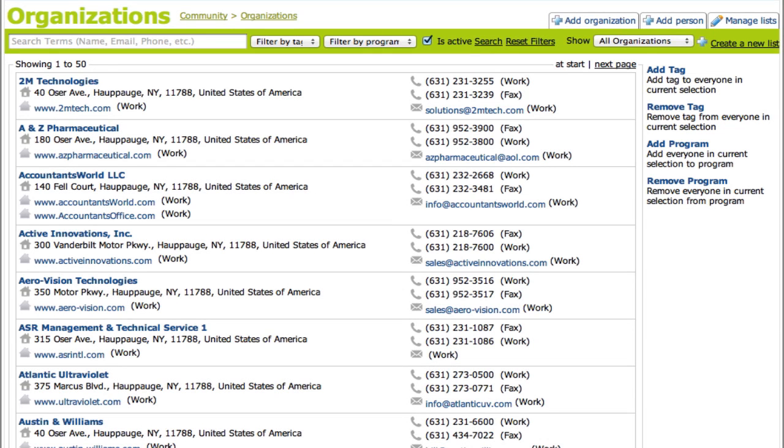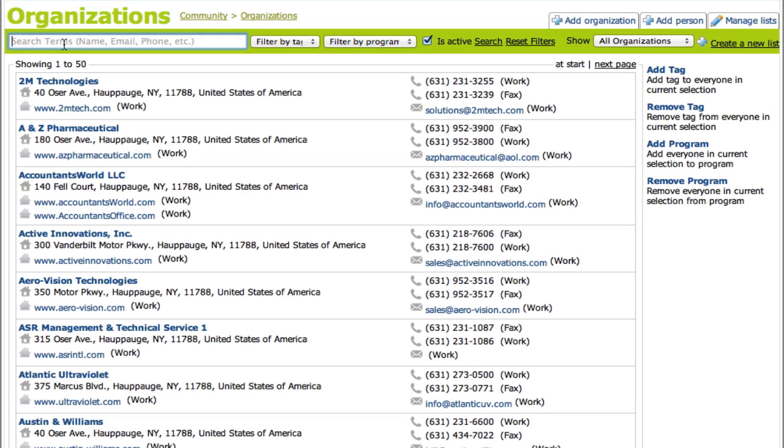We are back at the organizations page. So far we have taken a look at how to edit and view the details of the organization. Finding the organization of interest is also very easy within the community management module. We provide a search terms window where the user can enter the name, email address, phone numbers, or any other fields associated with the profile to do the search.